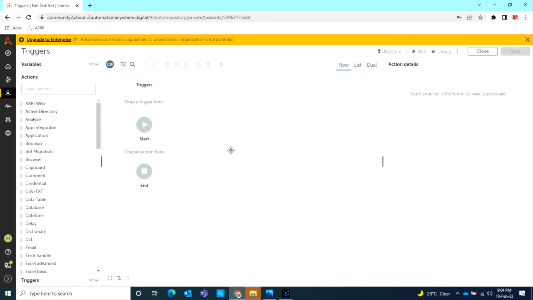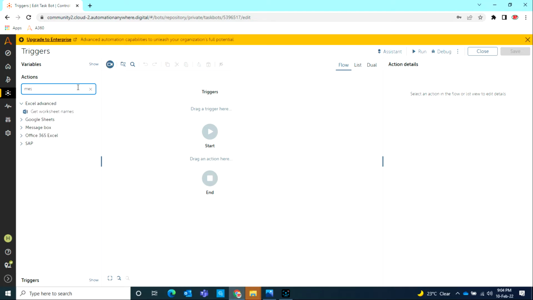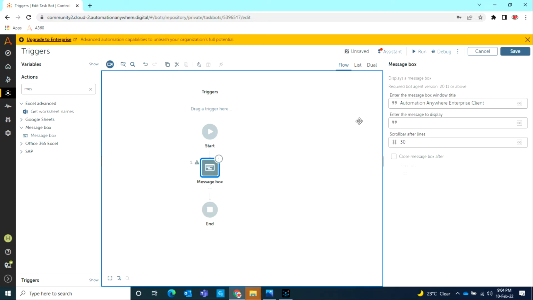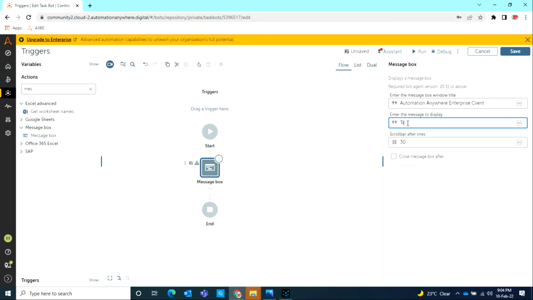Okay, there is an empty task with the name trigger. Let's see what is there. So I'm just going to use a simple message box to make sure the trigger worked and the bot has been executed. I'll just say trigger successful.